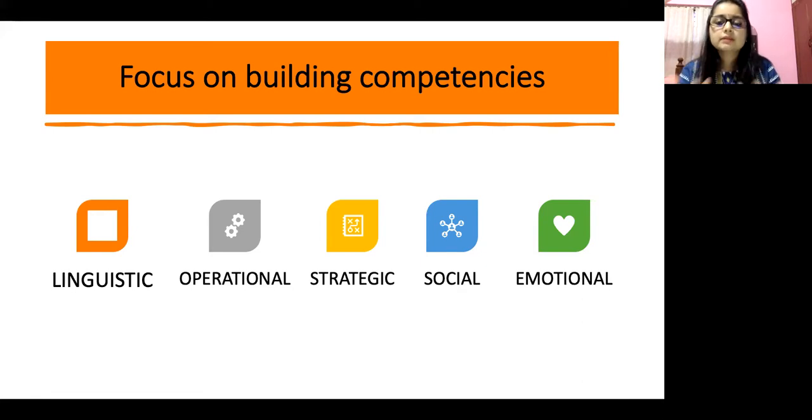Social competencies are using language for social needs, being able to invite a peer to join in play, using greetings, manners, all of that, and being able to participate in a group activity or group situation. Then emotional competencies: being able to express one's own feelings and relate to others' feelings. The next topic is building emotional competencies, which is an important aspect. Making a child an independent communicator involves all this process. It's not just building linguistic competency.